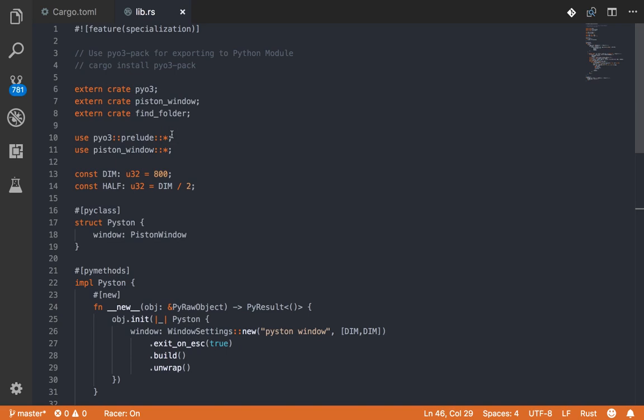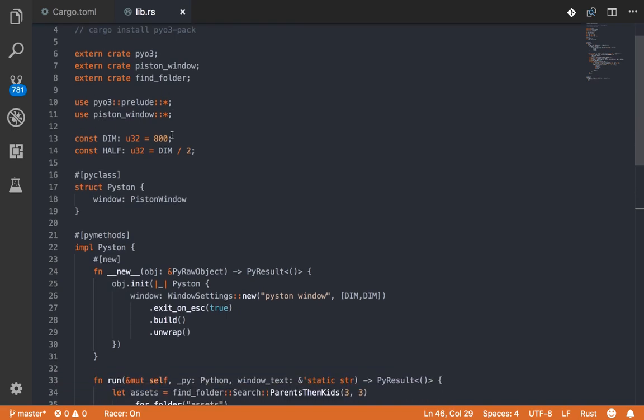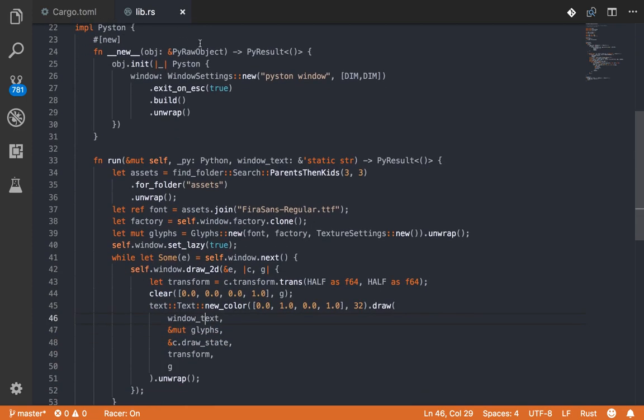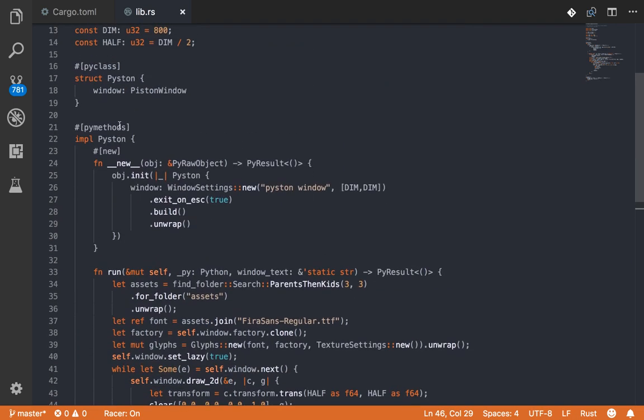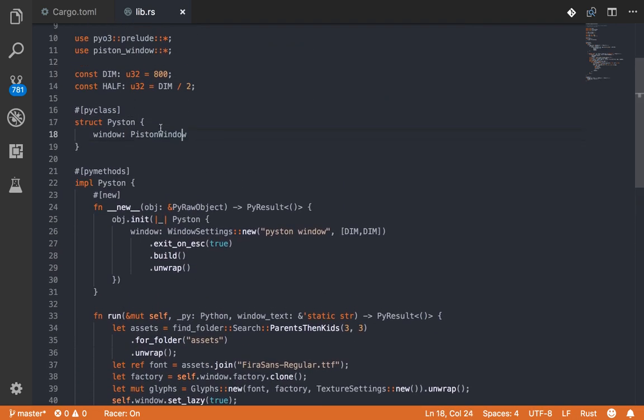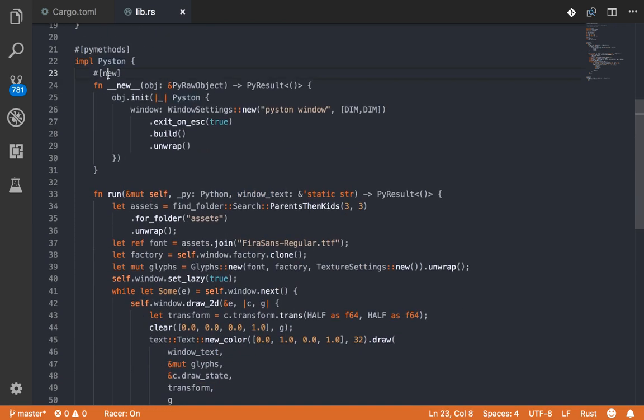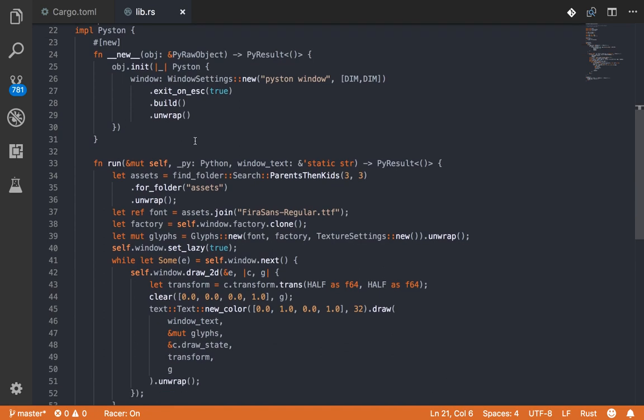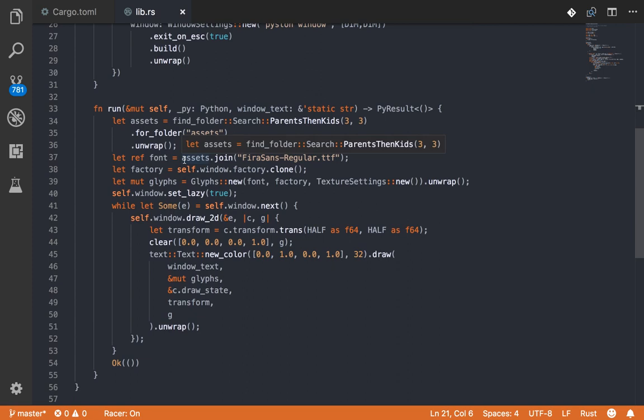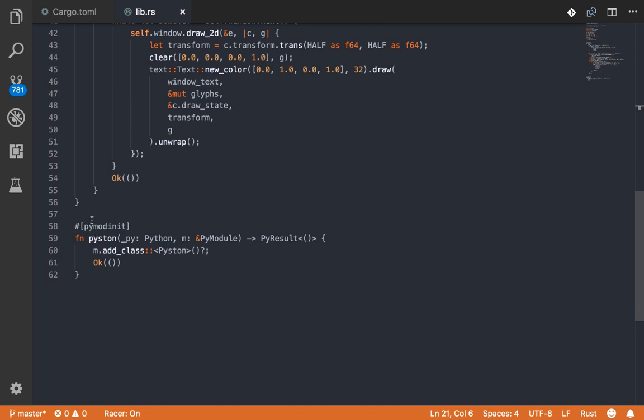So yeah, it was pretty straightforward, I feel like. This is laying the groundwork for a lot of the things I want to do, but conceptually this is pretty cool, right? The ability to write code in Rust, compile it, and make it invocable and runnable from Python. And to me, this feels pretty ergonomic. This is fairly easy to do on the Python side of things. Just decorating a struct definition with this macro, piece of cake, right? And then similarly implementing that type with just adding these macros, and then having to make your functions have a particular signature, so to speak, that accepts a Python context and returns a Python result type. That seems pretty sensible to me. And then having a Python module initializer function, to me, this makes sense.